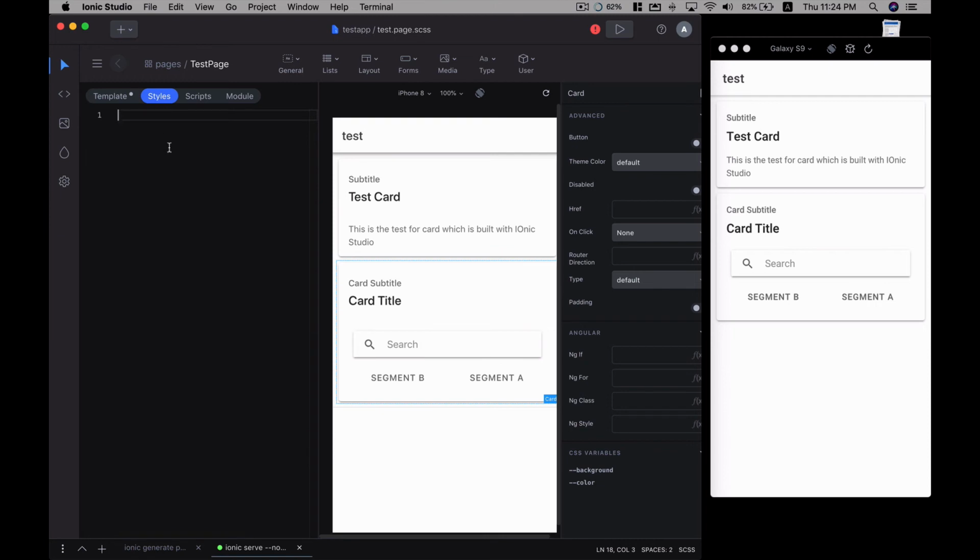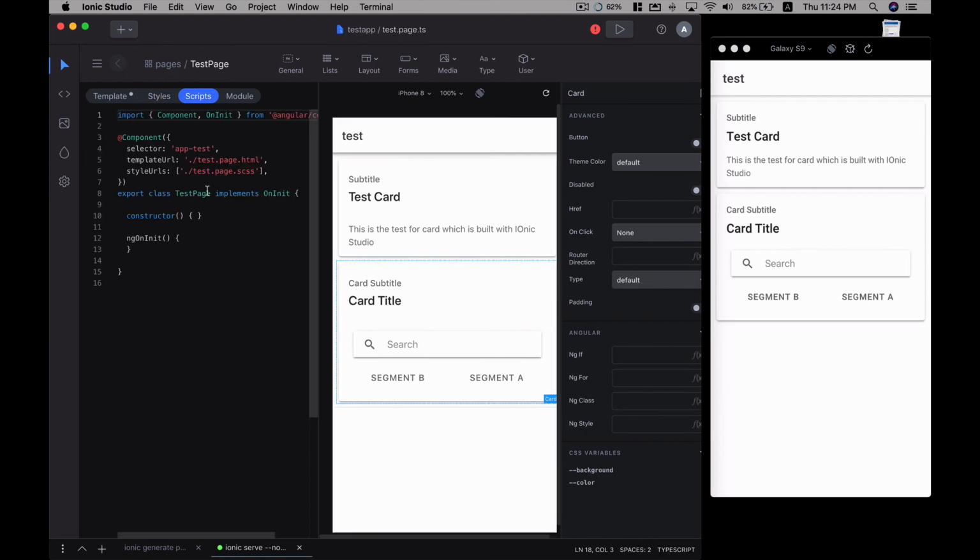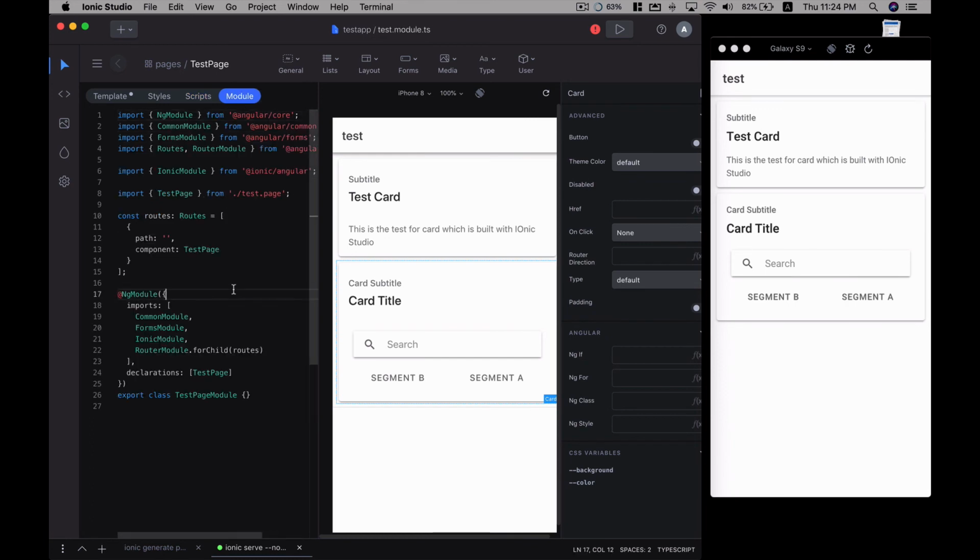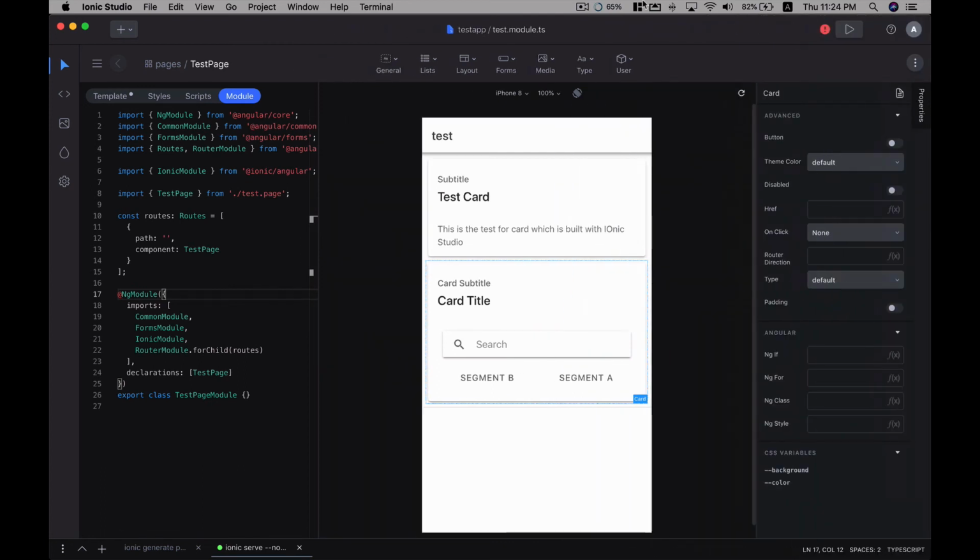Now here a lot of elements, like you can choose these CSS variables. You can go to script file and start accessing these variables there. Your script file, which is basically your TypeScript file, is here. A module is here. And now this is great. One last thing that I will show you before I finish this video. It's already very long, guys.